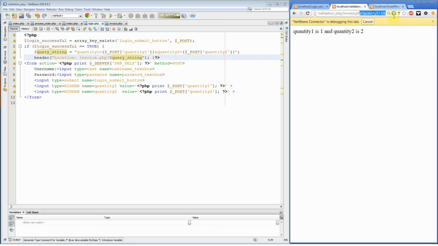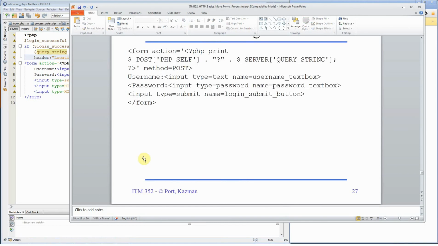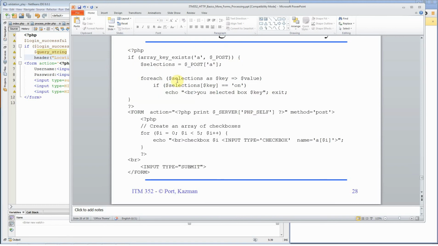You see how they are here? So that I could pass them and stay on this form. I could stay on this form here until our login is successful. So this code here may be useful for assignment 2 when you get to it. Yeah, this is just checking to see if a username and password is okay.